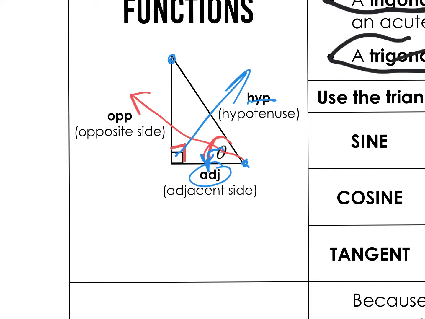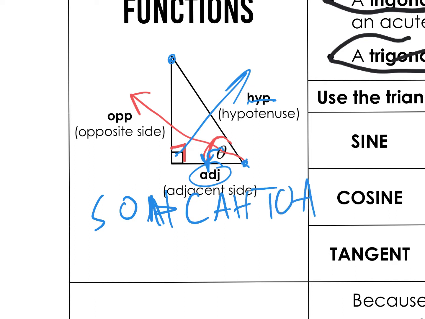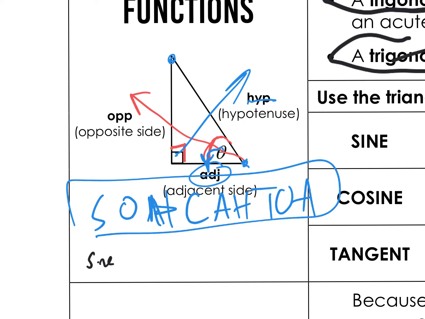I would hope that your geometry teacher taught you about the famous Indian chief. There's a famous Indian chief who was looking at right triangles, and the chief was named Sokotoa. Chief Sokotoa. Let me see if I get it right. Anybody see Sokotoa before? What does it mean in English? For sine, it is opposite over hypotenuse. Nice job, Ellis. Did you learn it here? Who was your teacher? And cosine is adjacent over hypotenuse. And the tangent is opposite over adjacent.